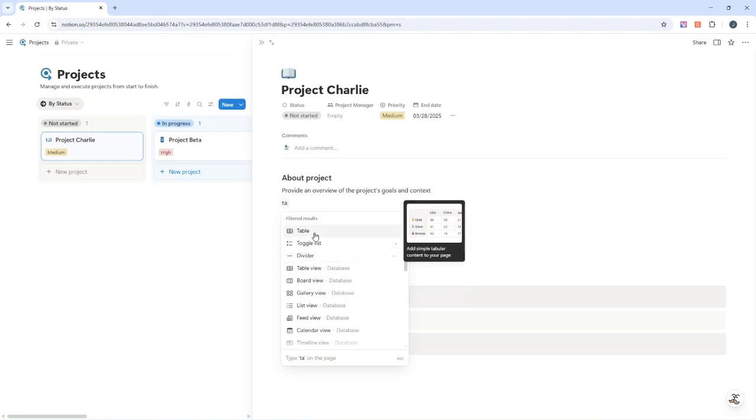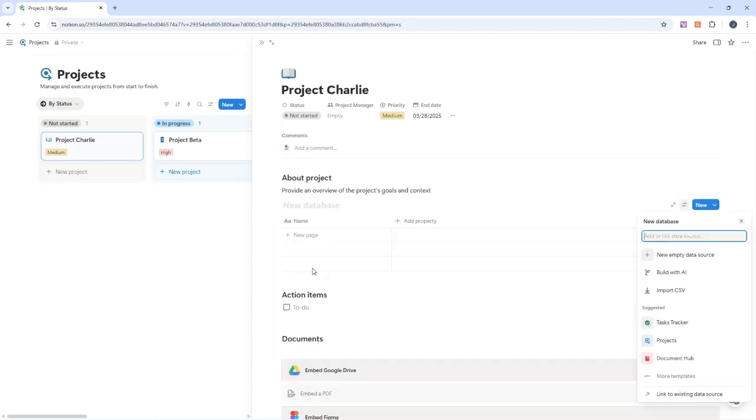You'll see here we could create this as a standard table, which does have merit if we wanted to keep this project plan completely separate. But as I say, there's lots of benefits in setting this up as a database. So I'm going to suggest this here. So left click here. At this point, we could go ahead and create our project plan from scratch. But what I'm going to suggest is that we select task tracker. This is a pre-built template that we can leverage right off the bat, and it saves you a little bit of extra work because we're leveraging some of the functionality and columns that have already been pre-built for us. So I could select that.